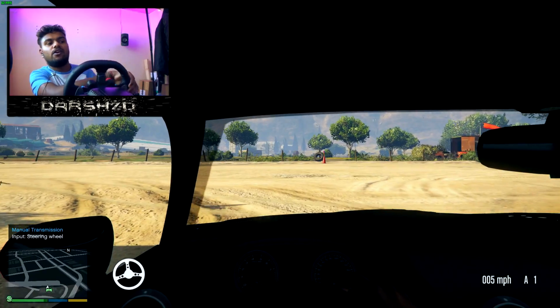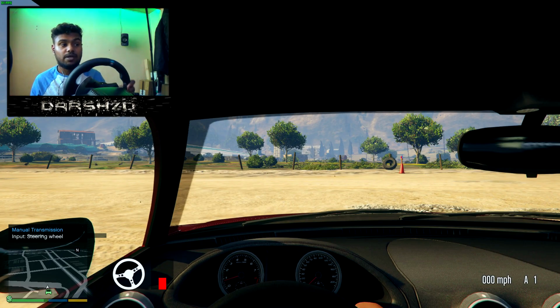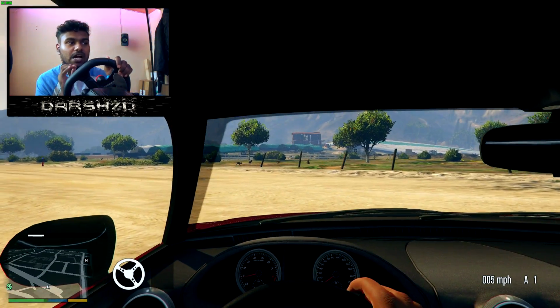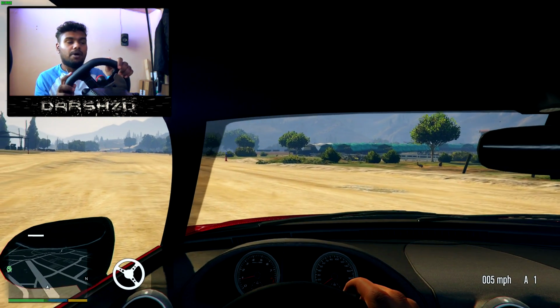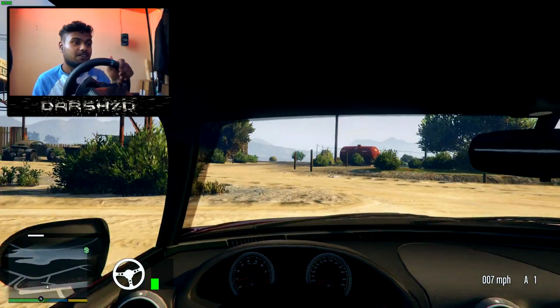Alright, so as you can see on the bottom left, just right of the mini map, you can see a steering wheel. That steering wheel is so accurate. It's properly in sync with my steering wheel right here. There is a little bit, very little, you won't even be able to notice it. I only noticed it because I was actively looking out for it. A little bit of lag, but honestly, it's very playable, and I can't praise it enough.